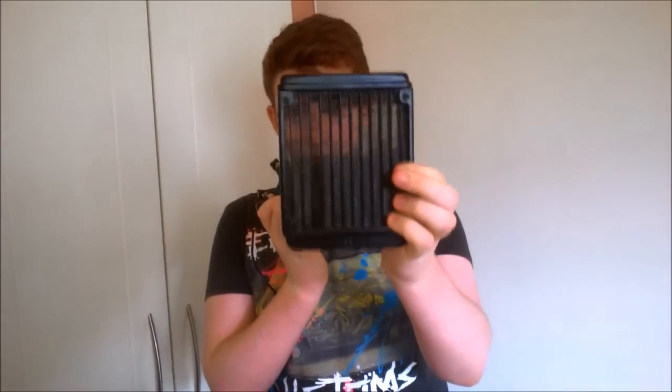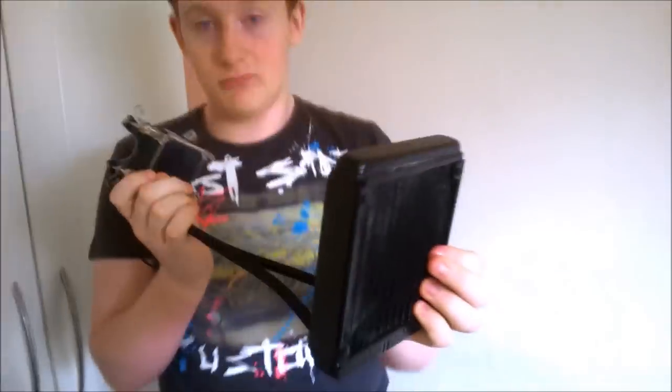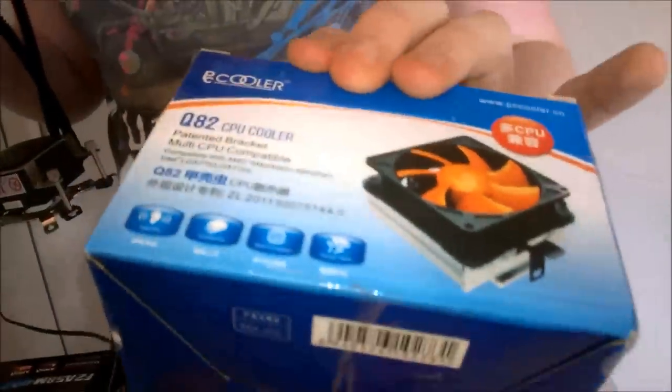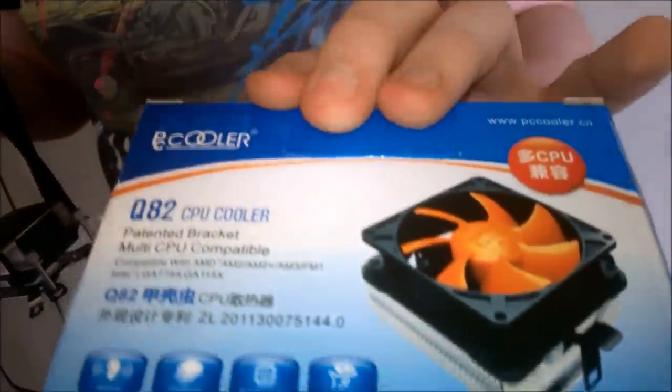Here is a Cooler Master Saiton 120V — this is a 120mm radiator going to a pump and heat block combination. It's an all-in-one water cooler. The radiator is good, with good distance between the fans so you can properly see through it. I've made up my mind to use this, but we also have a non-branded CPU cooler as backup — it's really cheap but it'll cool better than the stock cooler.